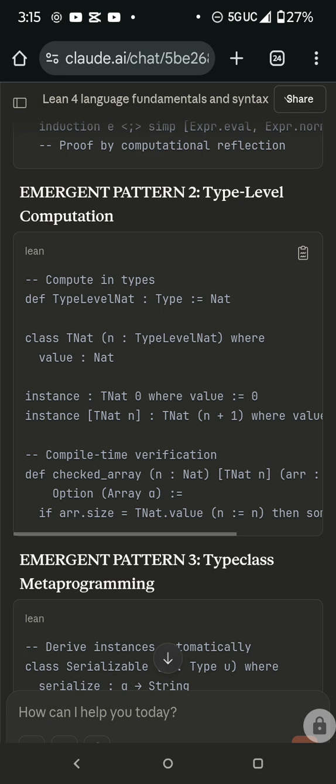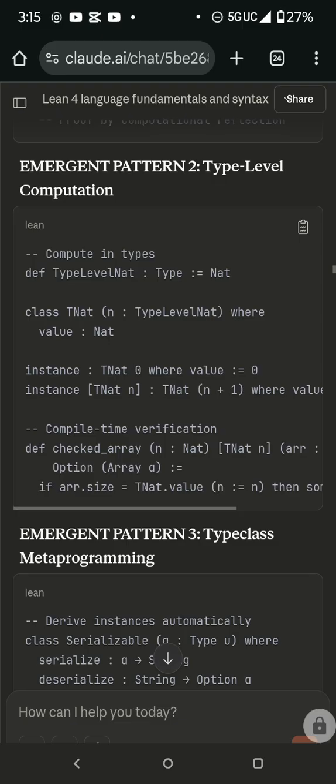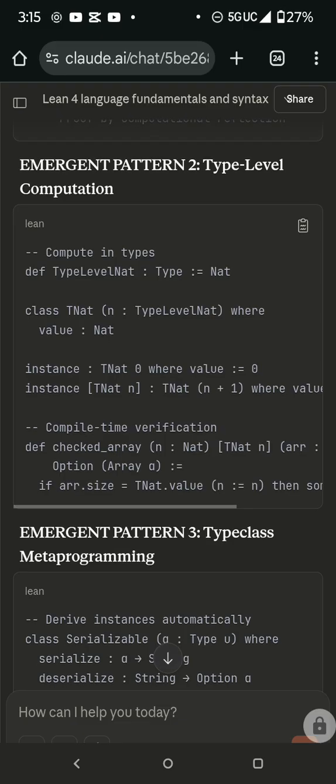And important to note that seemingly, if you make ChatGPT 4o think on these things, it comes up with possibly a number of significant contributions. You ask a different AI, it's got completely different insights. That's the thing. Emergent pattern number 2, type level computation. Oh, compute in types. Okay, it's not explaining itself much yet. Look at the potential of, if you can infer or intuit what it's getting at, it seems to resonate and feel like it could be something explosively powerful.